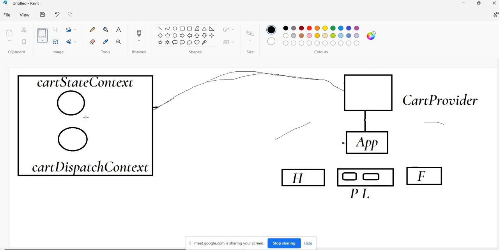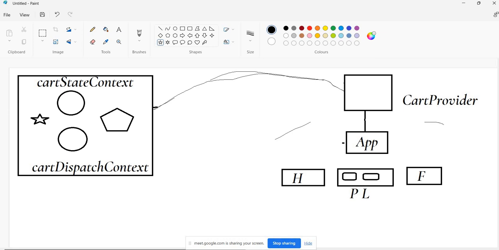And already we are attaching the cart state context and cart dispatch context to the cart provider. At the same time, we are maintaining the reducer also, everything. I'm just adding the reducer logic, and whatever you want to maintain, like dispatch actions, just put everything into one file. This is one context, this is another context, this is the initial state, this is the reducer, and everything is there in one place. And just create a cart provider component.